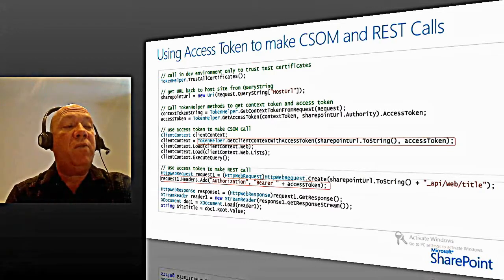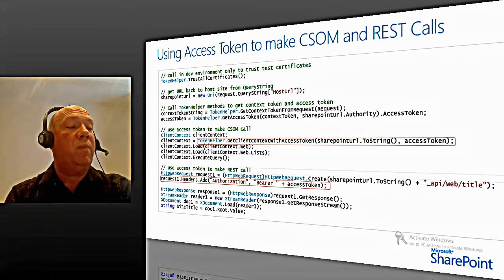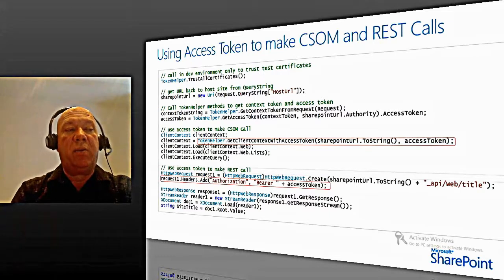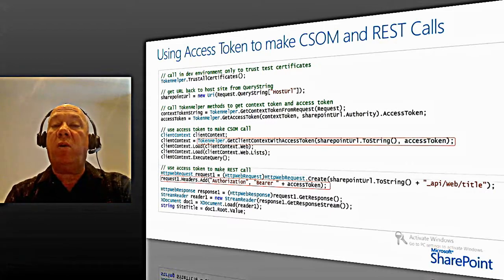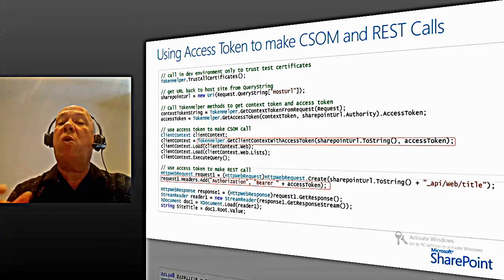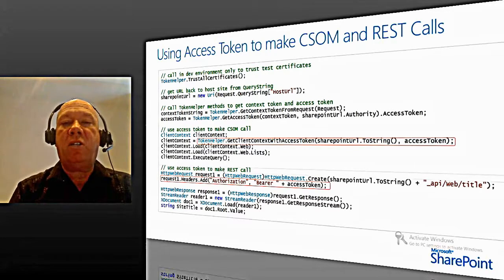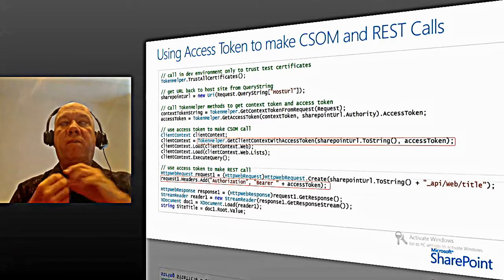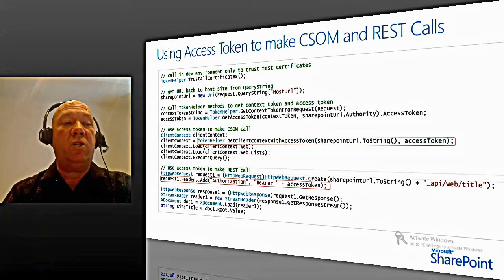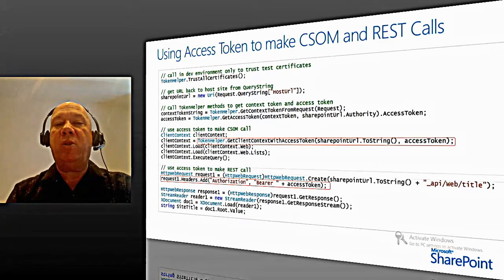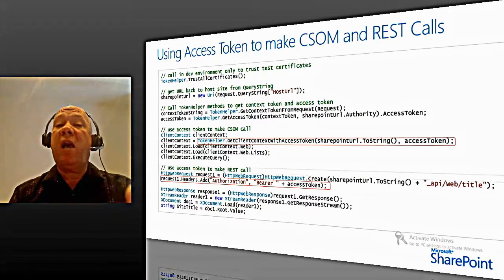So it grabs the information from the request that has the context token, the SP app token that you saw a couple of slides ago. The token helper, you can call now something called GetAccessToken. You pass in the context token and you pass in the SharePointUri.Authority, which is the URL for the secure token service that happens to be set up there. GetAccessToken will take that information, build an HTTP call that will send off to the secure token service along with your context token, get back a result, parse that result, and provide you with an access token. And so now you have an access token.